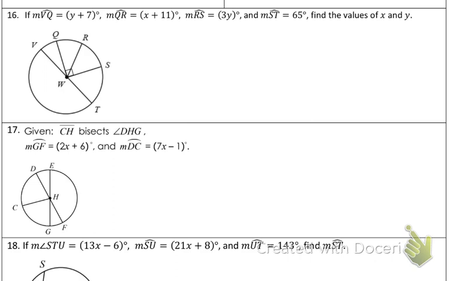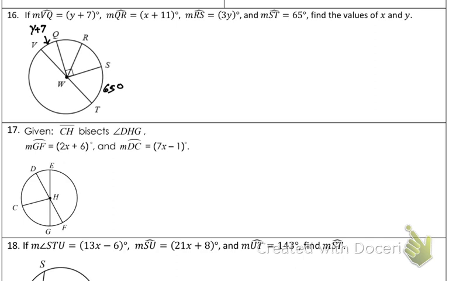Okay, so number 16 says VQ equals y plus 7, right? I'll try to hurry up because I know you got to leave. Just for setup-wise, I'm going to go to the only other important thing right now, and that is the 65 here. Surprisingly, I don't need anything else to start solving.